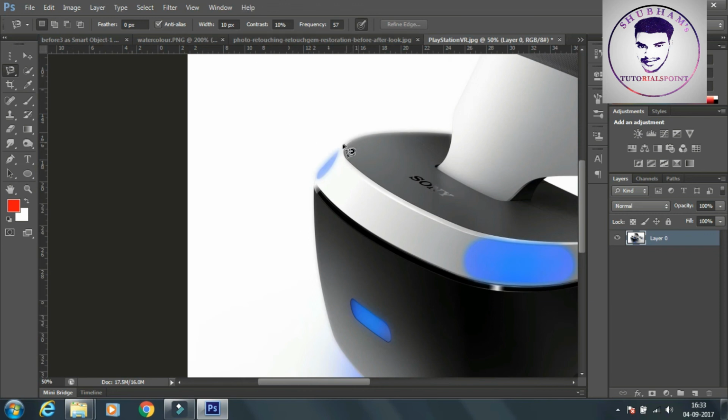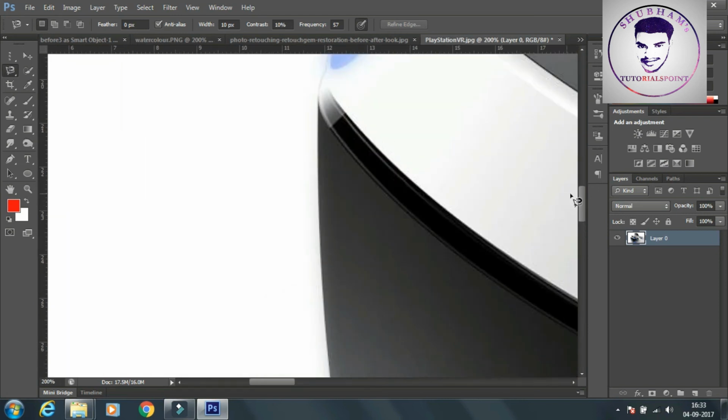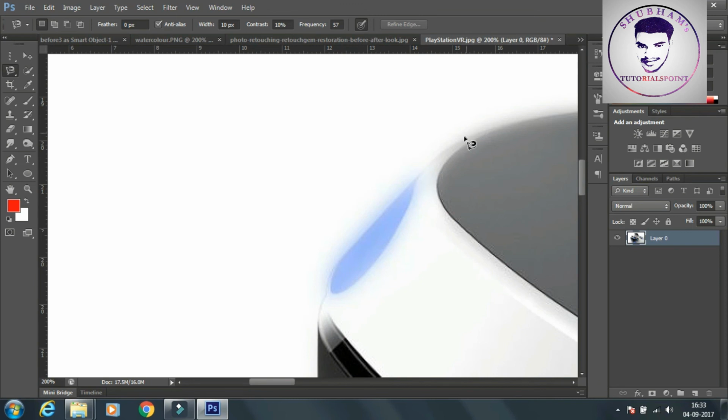Like here, this is a weak edge in this object, and we have to select that edge. Then we will first increase the contrast to 44%, and it will easily select that part.